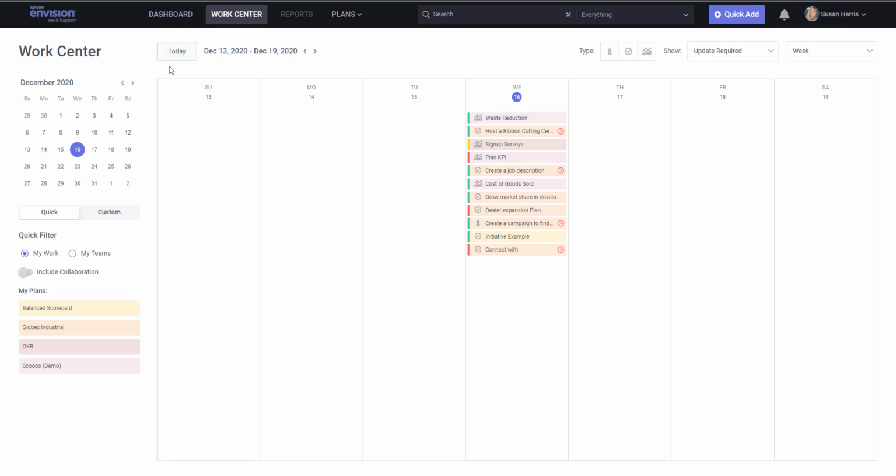And then something else we're going to take a look at underneath this calendar is our quick and new custom filters. The quick filter is going to be available to any subscription level. So every user that logs in is going to be able to use these quick filters. As we get into the custom filters, those are only available to our enterprise and professional level customers, not our essential level customers. So if you are an essential level customer, you are going to see a lock on that custom filter when we click in there.